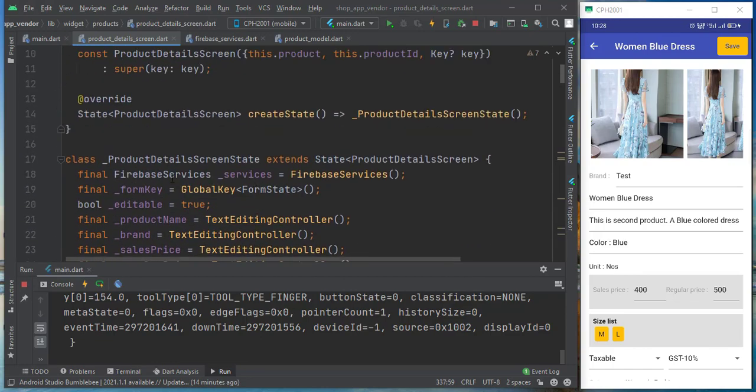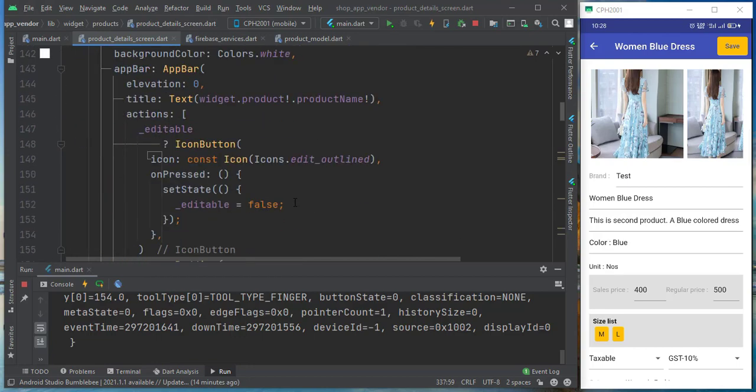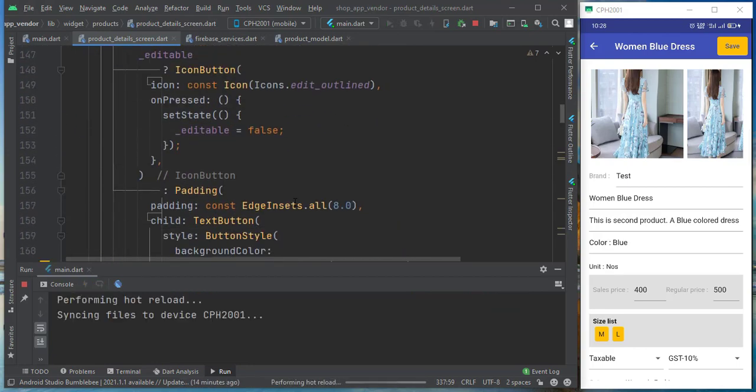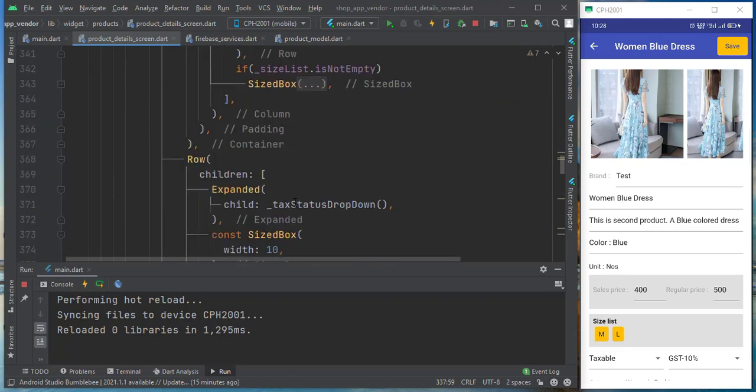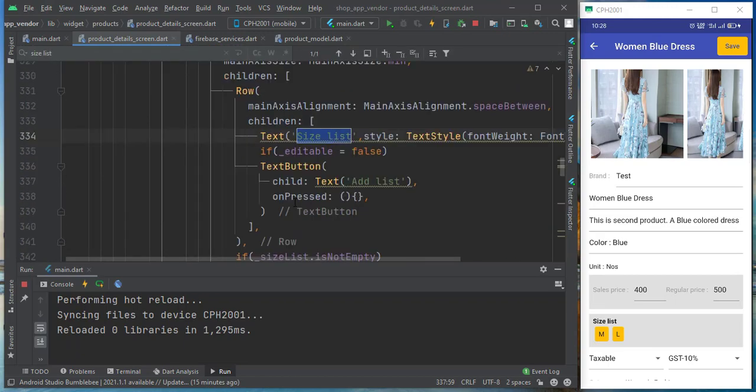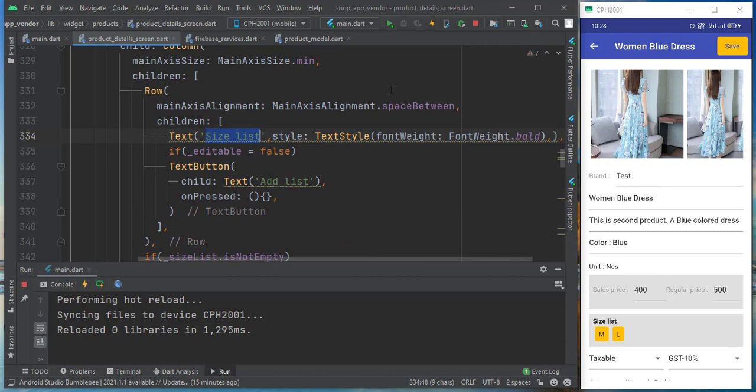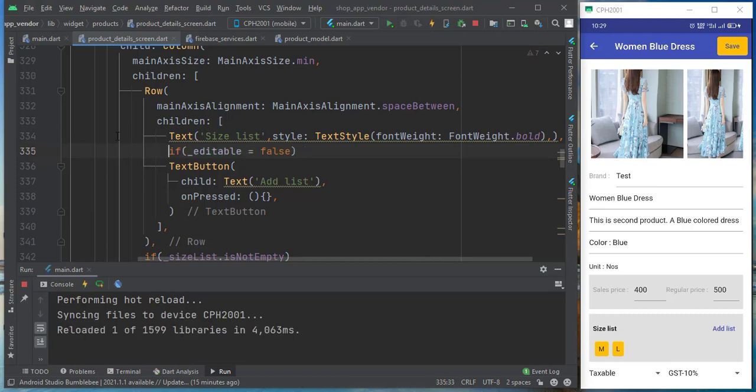So first if editable is equal to true, then I can do a hot reload. It's not showing. Why not showing? Row size list. So what if I remove this editable? Okay, if editable is equal to false, that means you have to show in a boolean way.